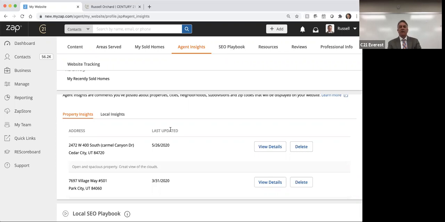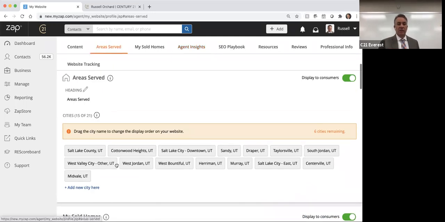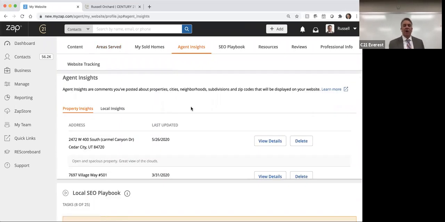The way they decide is based on the search the person is doing. Depending on the area the person is searching, and based on agents who have that city under their areas served, they then decide which agent to show based on who is putting in property insights. So that's the way you want to tie this together to potentially generate some leads for you.